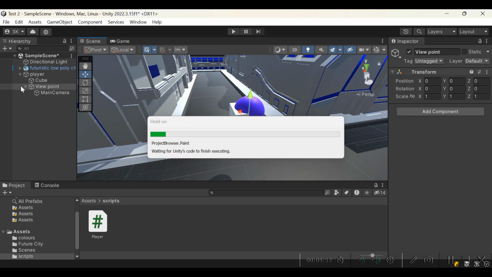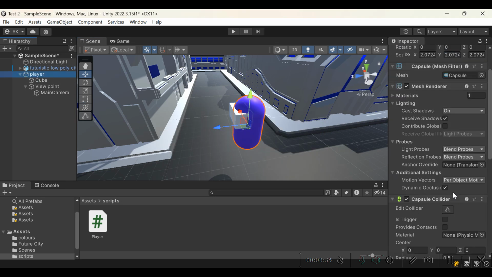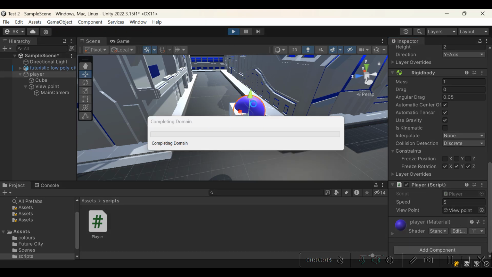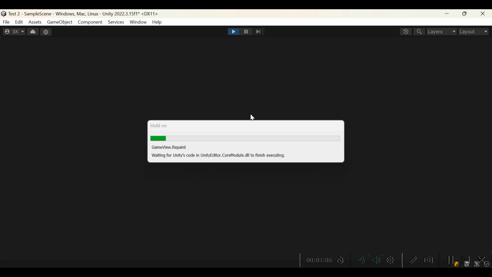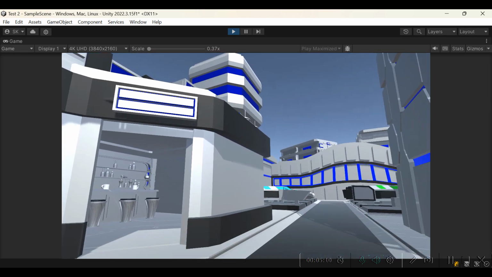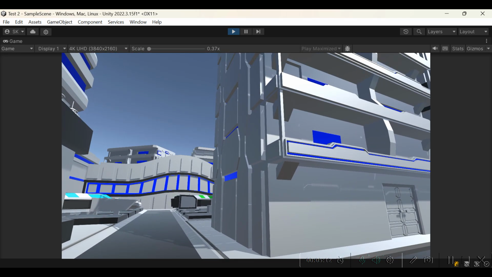Wait for it to compile. Now let's go to the player. Down here we have the slot for the viewpoint, let's put it there, and now let's test it. Okay, so now we can look up and down.